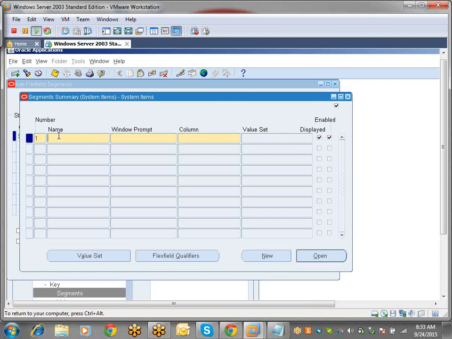But not the same. Earlier items' information you will find in segment 1. From now onwards, whatever items you define, you will find the data in segment 2. But you will find the data; data will not be deleted.